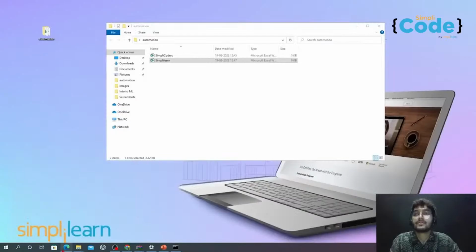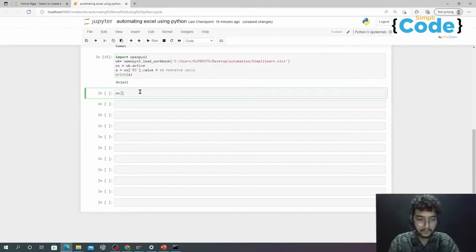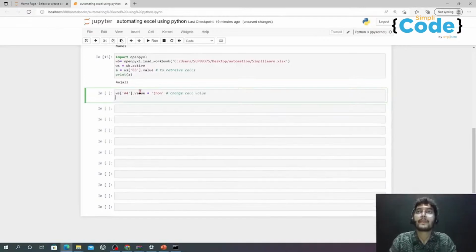Equals to, here you can give the value. You can write Smith, you can write John here as a replacement value. I will write here as a comment change cell value. Okay. So what you have to do is just save it, wb.save.